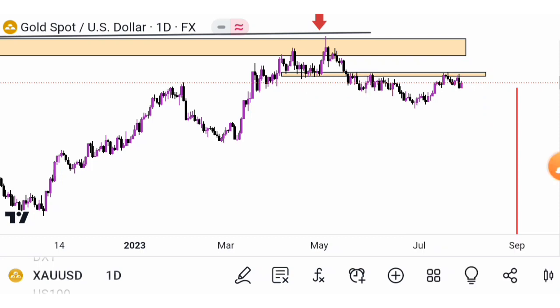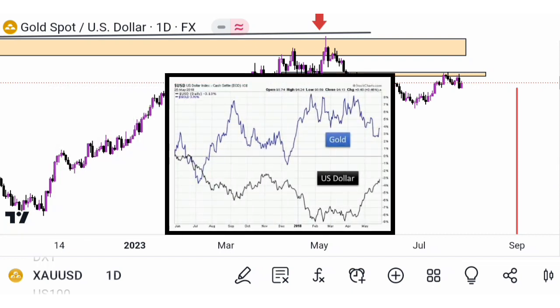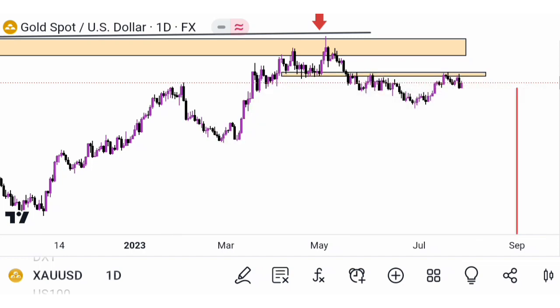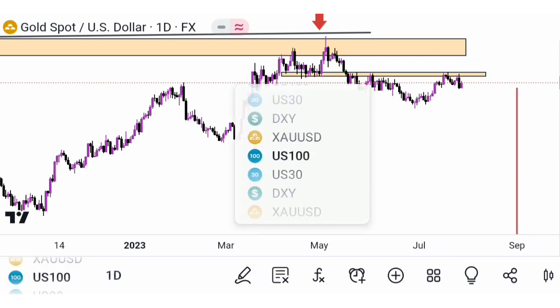And also my other confluence is that the dollar index is bullish. Now a tip is that whenever the dollar index is looking positive, gold should be looking negative, and whenever the dollar index buys, gold should be selling. That's just how it is. It's currency correlation. If you want to know more about that, I'll be making a video very soon on that one. That's all I'm looking for on gold. I'm bearish. Going to the next pair of the day, US100.